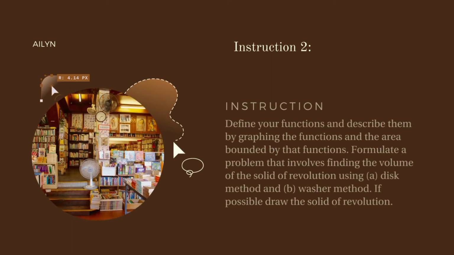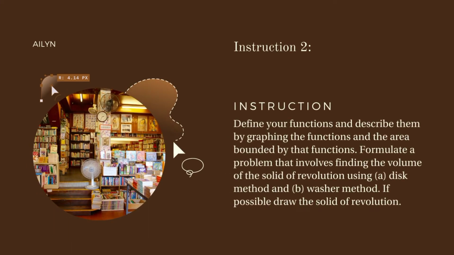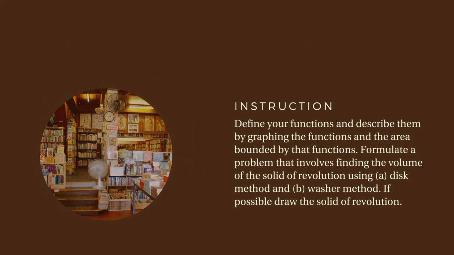The volume of the solid of revolution. Here is the second instruction. Define your functions and describe them by graphing the functions and the area bounded by those functions. Formulate a problem that involves finding the volume of the solid of revolution using A. Disk method and B. Washer method. If possible, draw the solid of revolution.